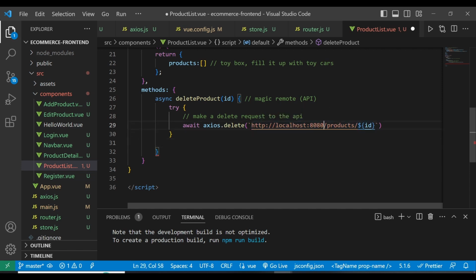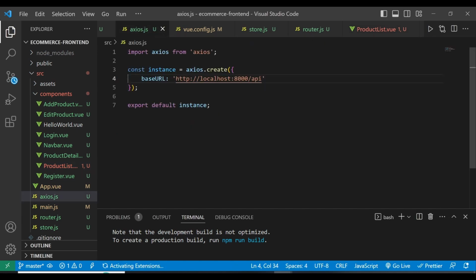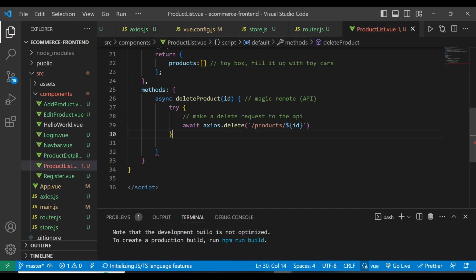But I already spoke about this in some other tutorials, so if you are new to this video, you may want to go and check that out. Remember, within our axios.js we have given this as the base URL, because we're going to be repeating this URL within our components. So we just need to have it there, and then here we just call the slash products, and that's all.